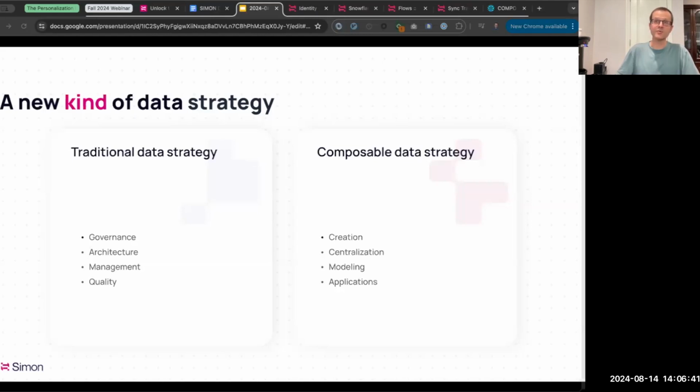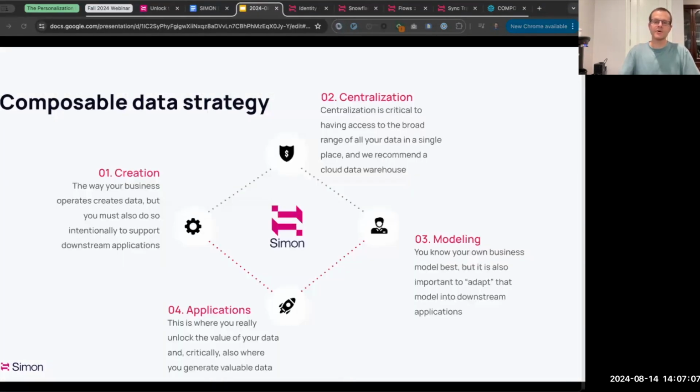In contrast, a composable data strategy is driven by what you're going to do with the data. The primary goal of creating and modeling data is to power downstream applications. While you likely have a clear understanding of your analytical and predictive use cases, the data needs for CDP use cases like retention and marketing or acquisition and advertising, customer relationship management, and customer support might not be as well defined. The composable data strategy is built on 4 pillars that flow into each other in a virtuous cycle.